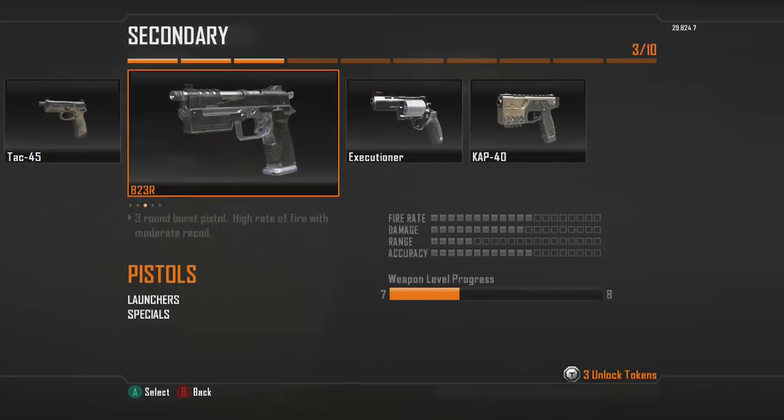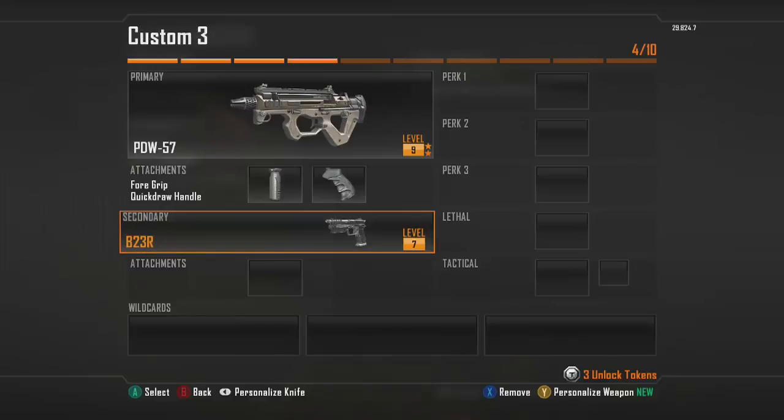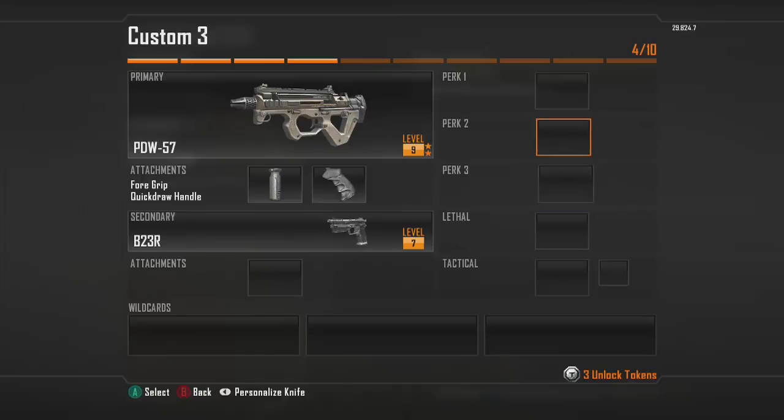For the secondary, we're going to go with the B23R, a really fast firing pistol. It's got a lot of power behind it, so if you need something to switch to, it's really great.